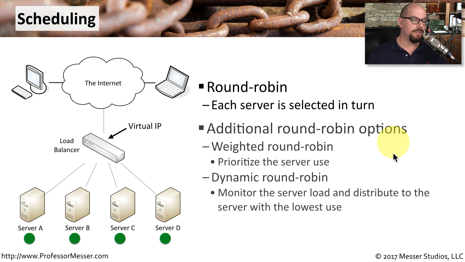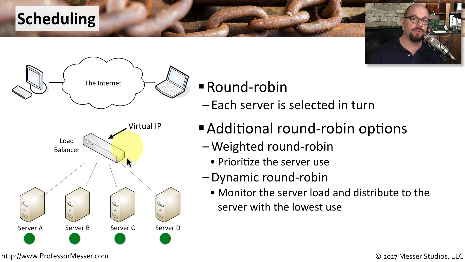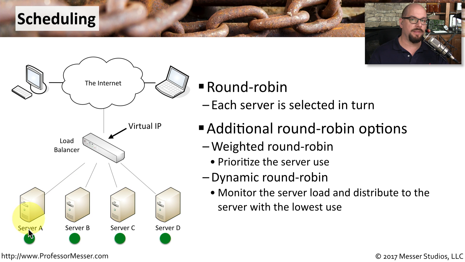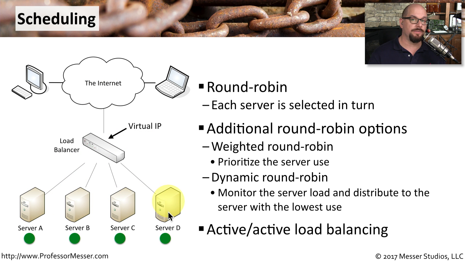There are also other ways to provide round robin functionality. You could weight the round robin scheduling so that perhaps one server might get twice as much traffic as any of the other servers — we might send twice as much to server A than we do to server B. We can also have dynamic round robin scheduling, which means the load balancer monitors the load occurring on these different servers, and if one server is more loaded than the others, it will use some of the other servers first. We also refer to this as active-active scheduling, meaning all of these servers are active and requests could use any of them at any time.